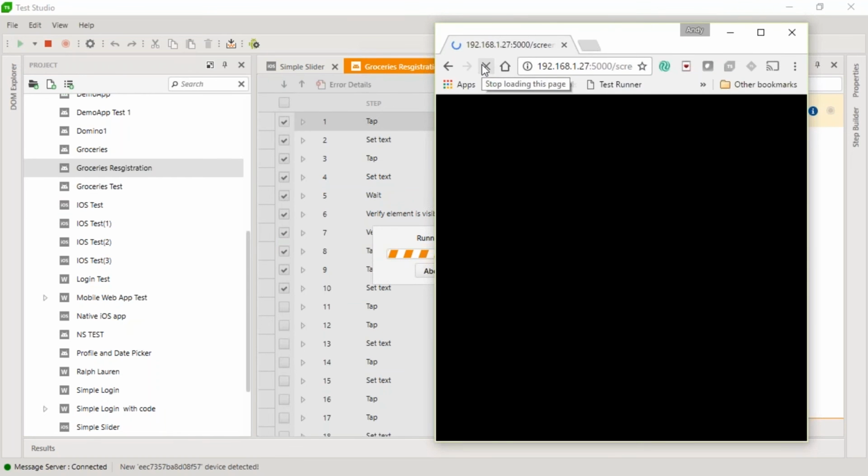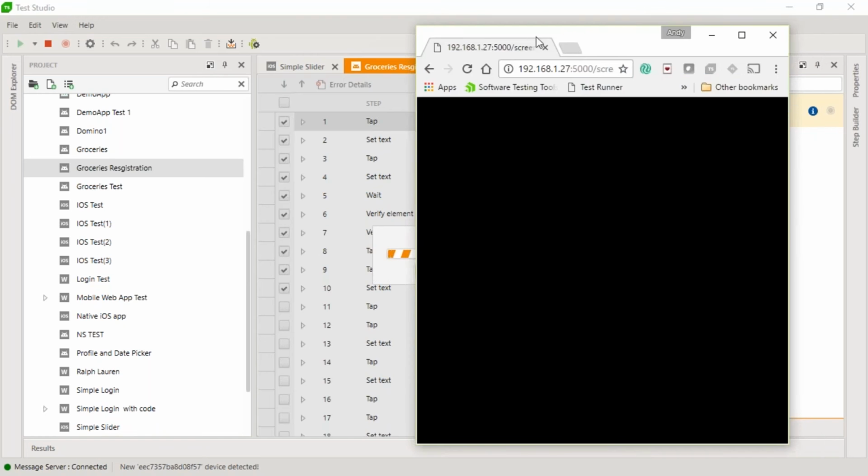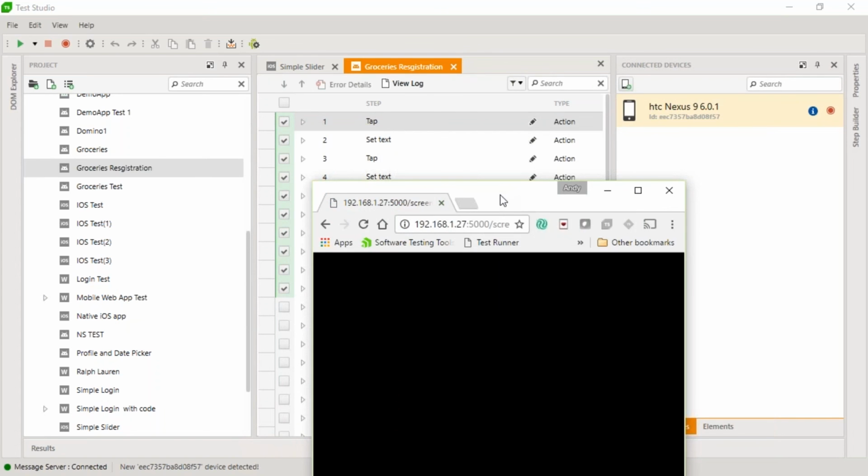And of course we have a partnership with a device cloud host called TestDroid, so you can utilize your Test Studio tests across hundreds of different devices simultaneously as well. And I apologize, it looks like my screen mirroring app is having a little bit of a tough time being shared out. I'll try to connect to that one more time, because it's always a lot better when you can actually see the device itself instead of a black screen. Now this mirroring app I'm using has nothing to do with Test Studio. It's just for my ability to share it with you through the power of the webinar. So, let's wait to see if it's going to cooperate this time.